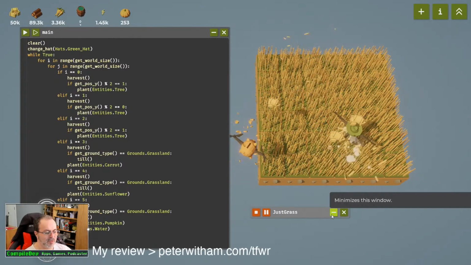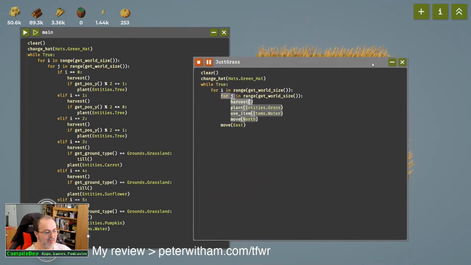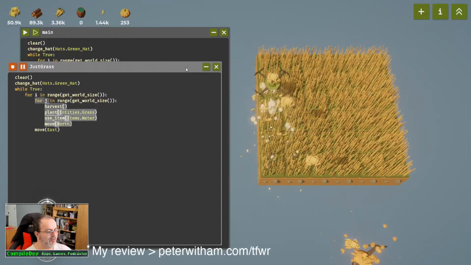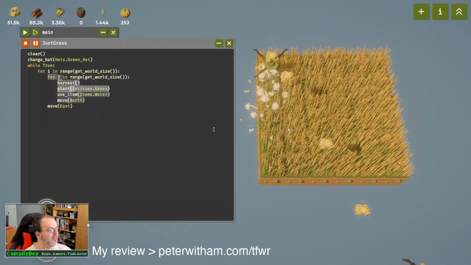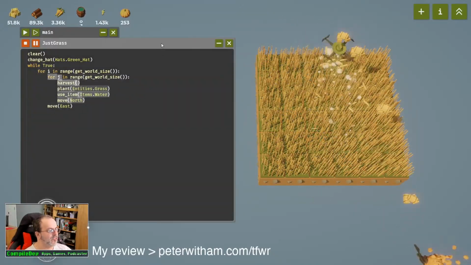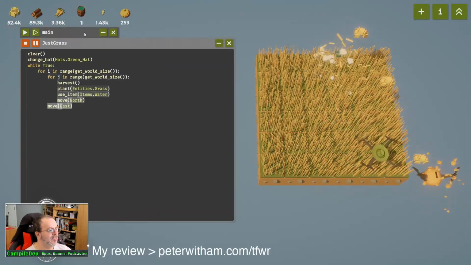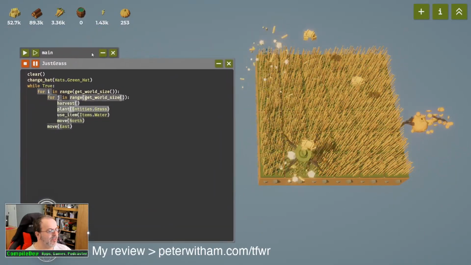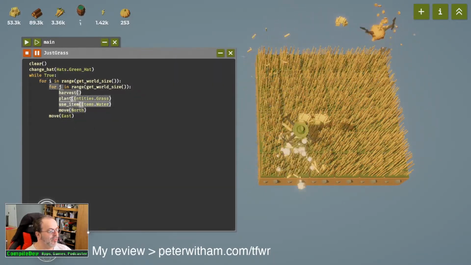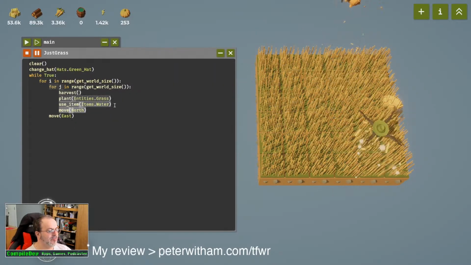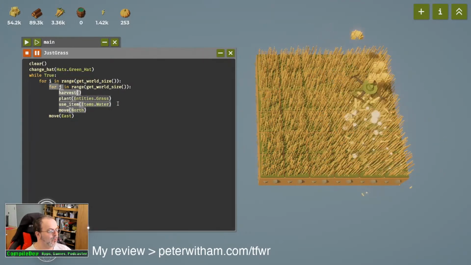And I'll open it up here for those of you who might be dropping by the stream that haven't seen what we're working on. By the way, if I drag this window over here and let go, it's snapping to the bottom of this one, right? If I shrink this up like that, they're just snapping together. Weirdly, I can drag this one off, right? But if I click on this one and drag it, it drags them together. So just in case you wonder what's going on. But look, we're just planting grass and watering it.